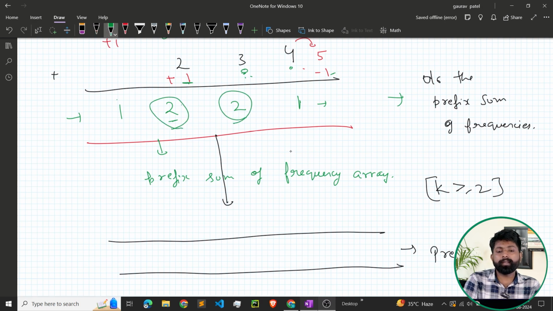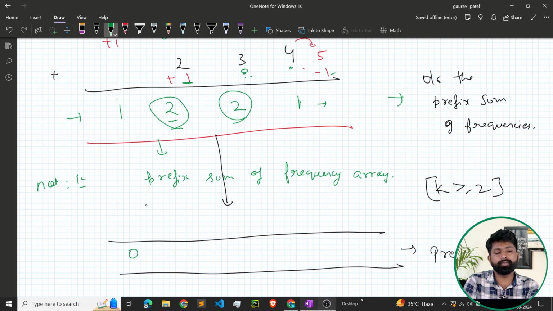If the element in our prefix sum is greater than or equal to k, just add it, and if not, then do the previous one. That is, 1 is there, 1 is not greater than k, so it is 0.